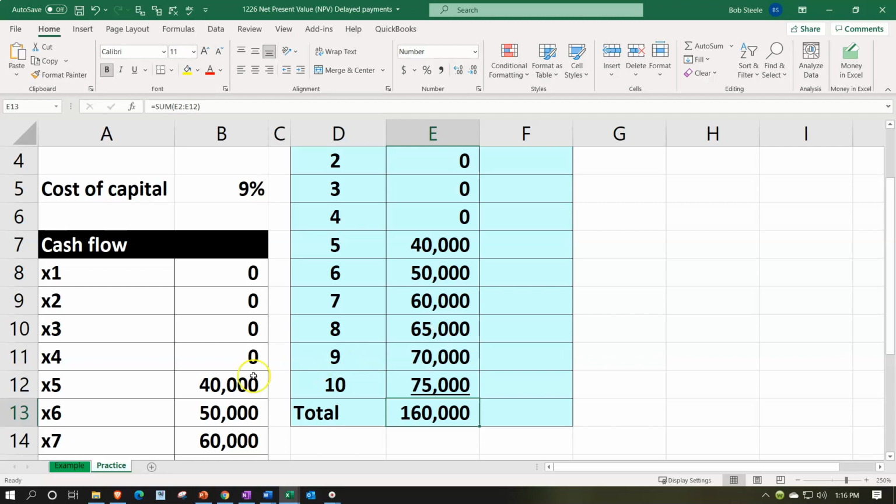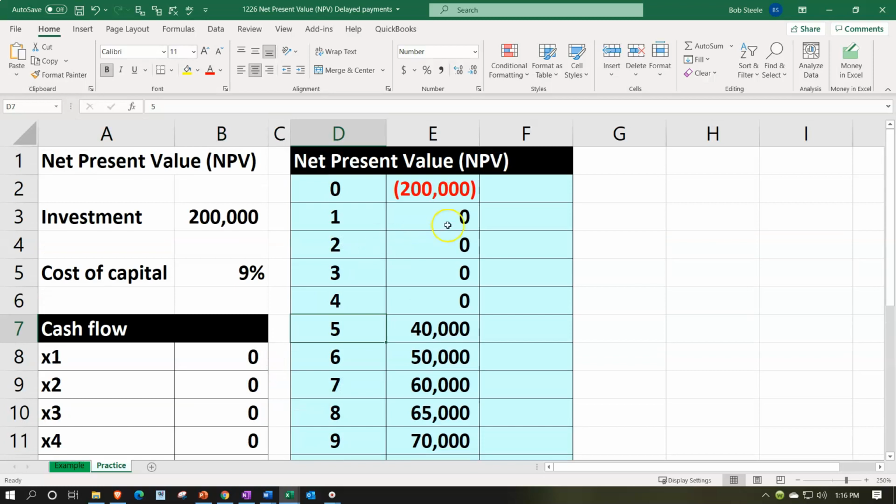But considering the payments don't happen until some point in the future, the time value of money is going to be significant, because we're not getting a return until a significant point out into the future. So I'm going to calculate the time value of money for these cells and do the same calculation all the way down, noting that obviously you don't really need to do it for time period 0 or the items that have 0 in them because the results will be the same. But it's nice to have your whole column be uniform with the same calculation in it. So I'm going to do that here.